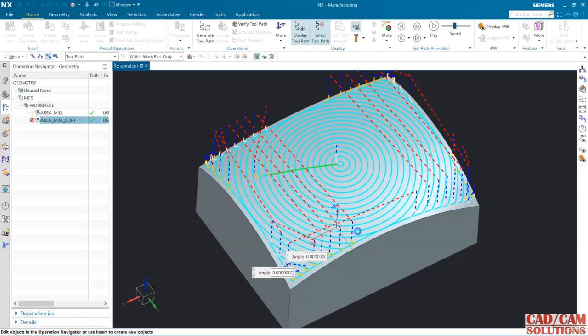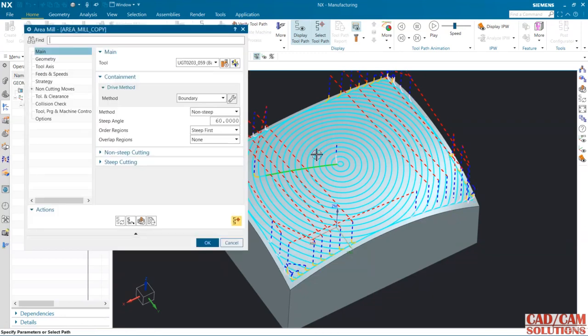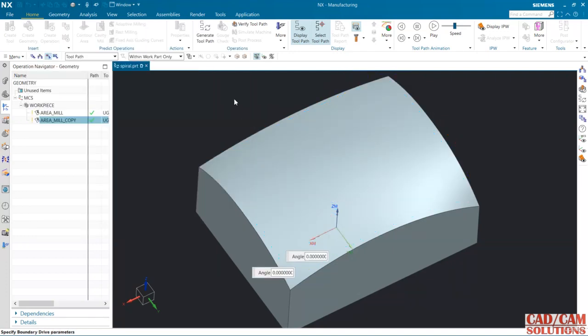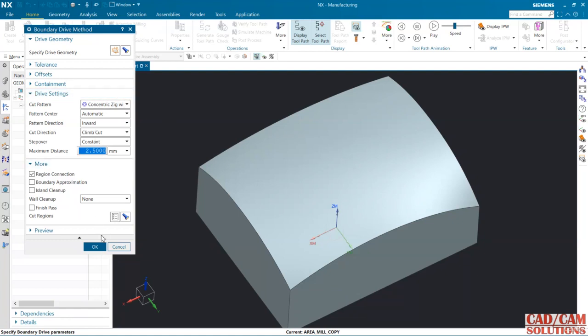See, this outside is according to the boundary. It is in concentric, but the contour is as per the boundary. Okay, so we have seen this option.